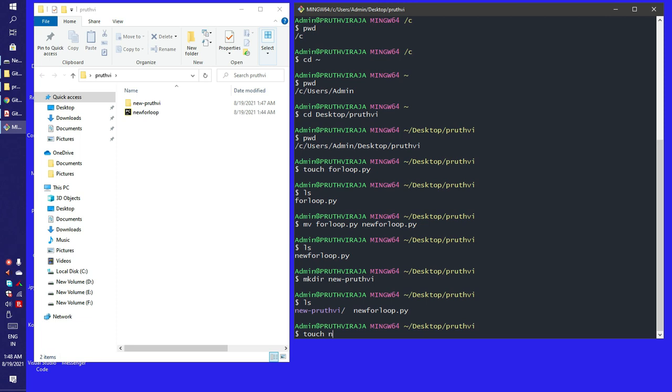Say for example, I would like to create the new file inside the new Prithvi folder. The new directory name followed by a slash and then the file name. Say for example yu.